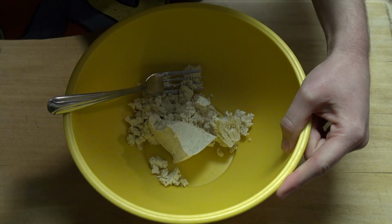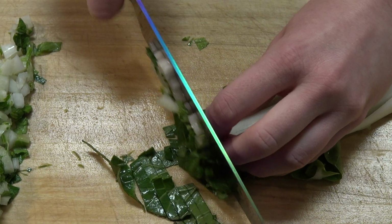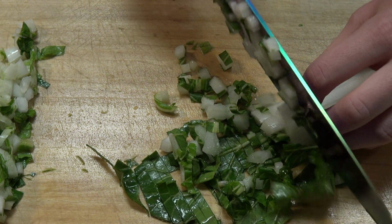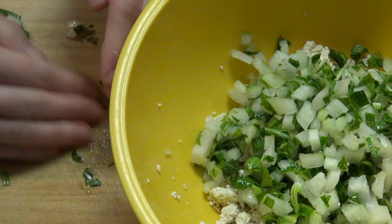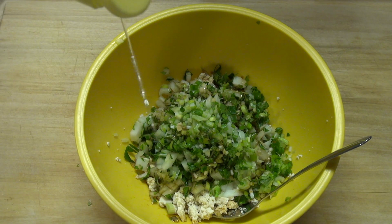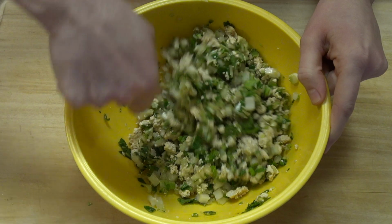First, let's crush a third block of tofu into a bowl. Next, finely chop up some bok choy. The finer it is, the better it'll fit into our dumplings. Add the bok choy to the bowl and follow it with some minced green onion. Let's flavor our filling a bit with some soy sauce and rice vinegar. Mix well so our filling is even.